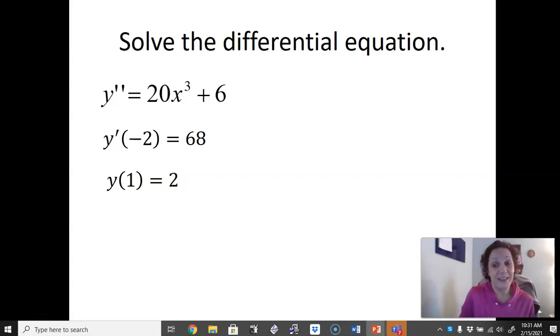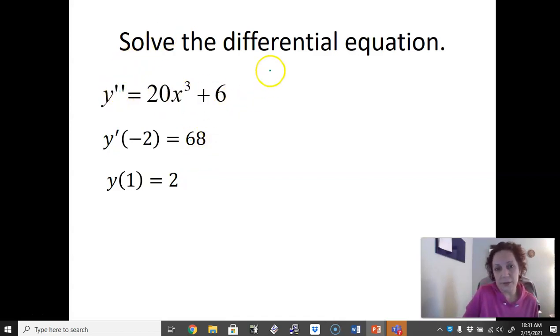So notice that they had to give me 2 conditions. They had to give me 2 points. They had to give me a point on my derivative so that after I integrate the first time, I'm able to find out what that c value is. And then they had to give me a point on my original function, so when I integrate the second time, I can figure out what that c is. And it's important that you keep track of that c along the way, and don't just wait till the end and throw a plus c on the end, right? Because if you do that, you'll get the wrong c. So I'll show you what I mean.